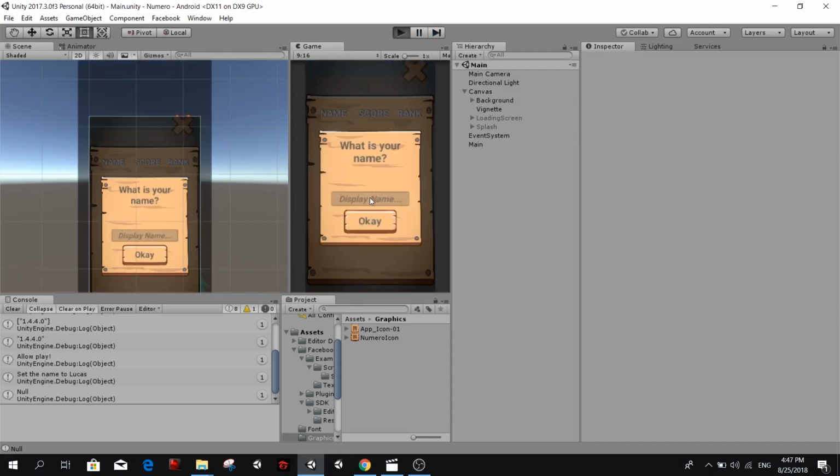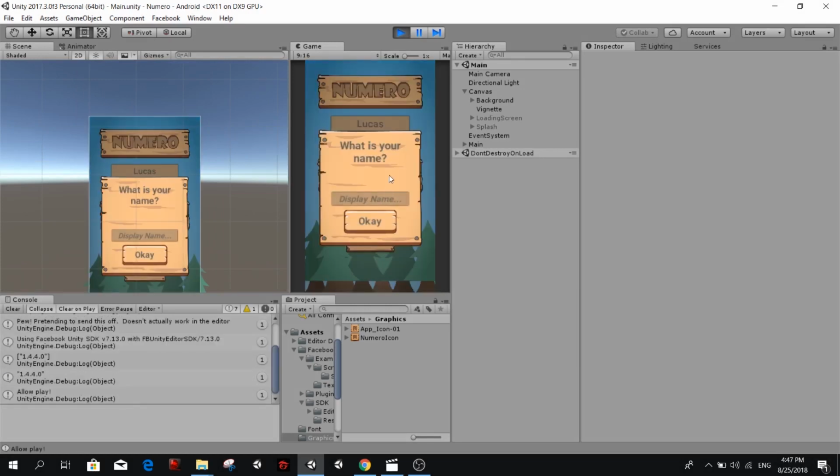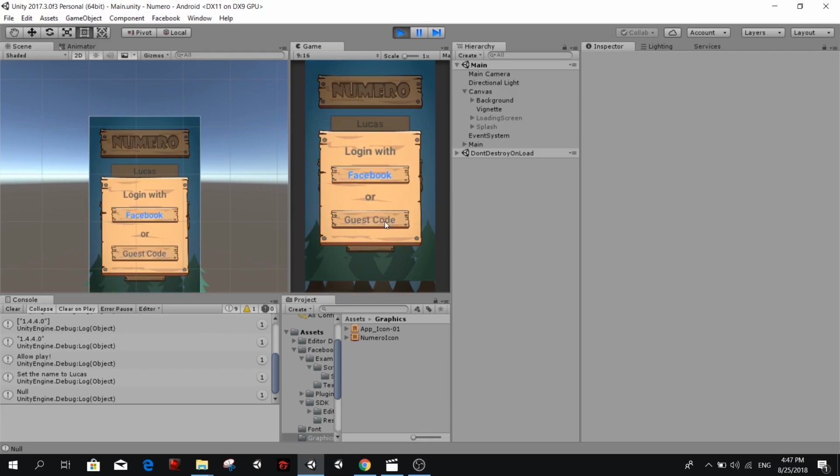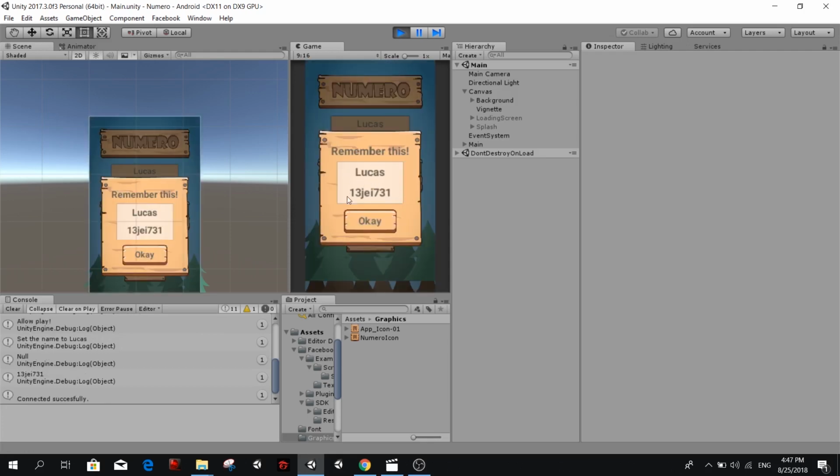The other thing that can happen is that we don't want to log in with Facebook. So the thing I would do is go and use a guest code. A guest code generates a kind of password on the server and it's returned to the player. So they can remember this string, this password, and later on they can log in. This password is unique across the server. So if there is any password that matches the username, the user can actually recover their account from another phone, or if they deleted the data on their phone, they can log in again using this code. That's one thing that we did in part 1, but we haven't finished it because I still haven't implemented a way for users to log in with this code again. But it's going to work in the future.